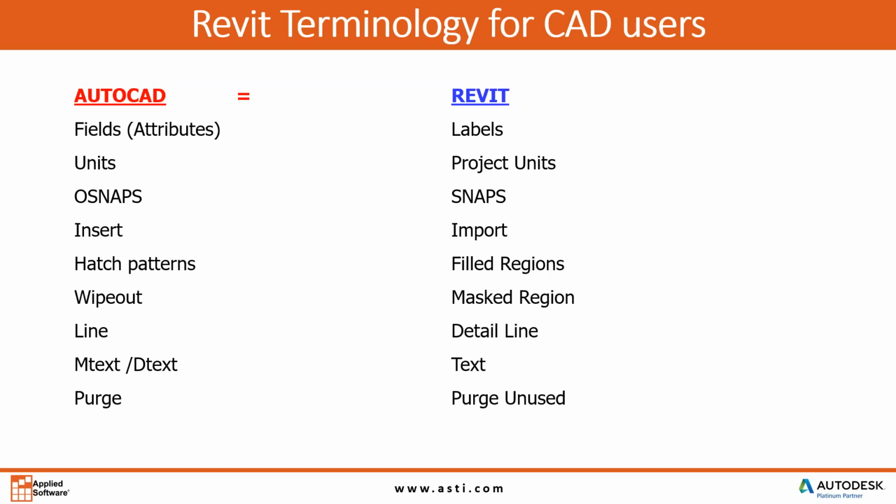Definitions, something as simple as this by your computer, printed out and stuck on your partition with a thumbtack, so that you can look at these and understand the terms and remember what questions to ask. So you can ask Bob or Mike and say, hey, where are the units again? This thing is in metric and we're supposed to be in imperial. What we do as units in AutoCAD, well, where is that in Revit? It's project units, and you can search for it and check it out.